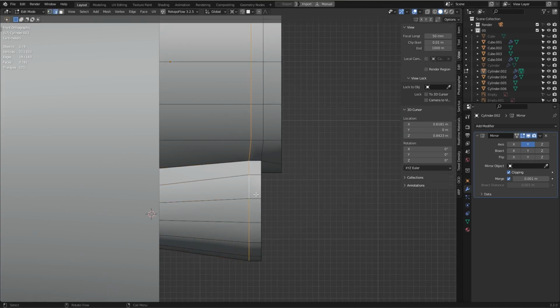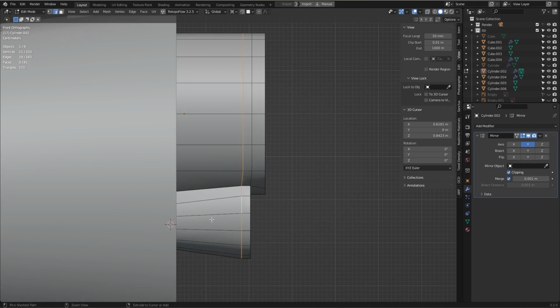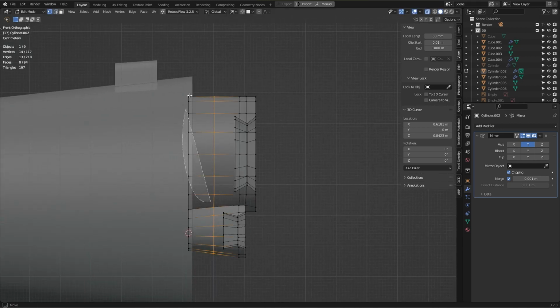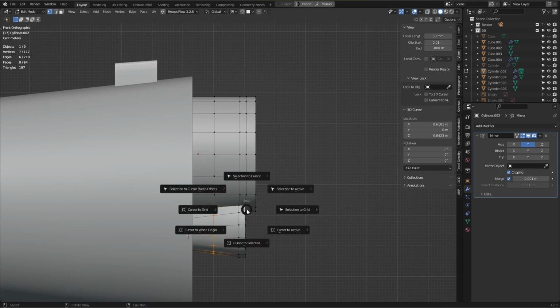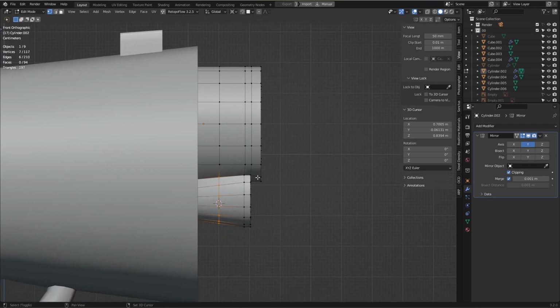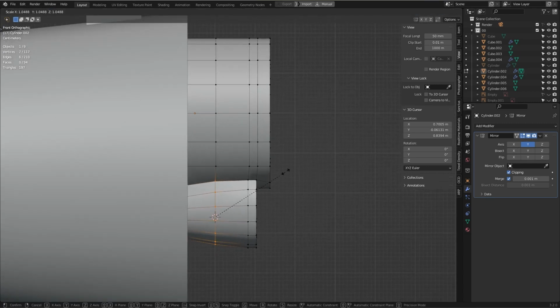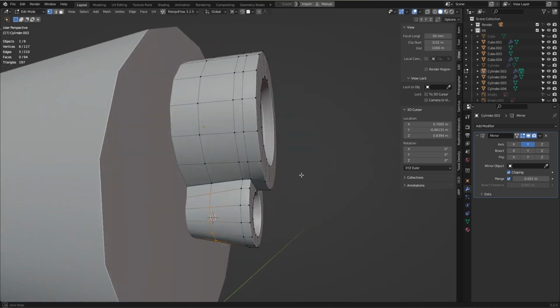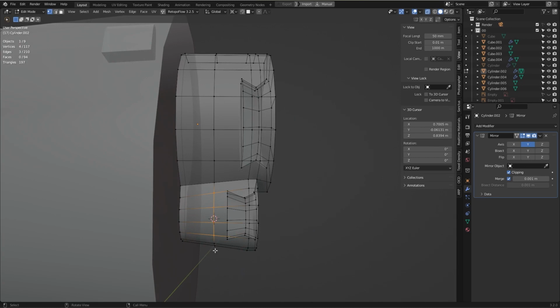And perhaps this edge we can slide it a little bit. Or just adding a new one. And I'm gonna move cursor to selection. Make this a little bit wider, if we can call it like that.